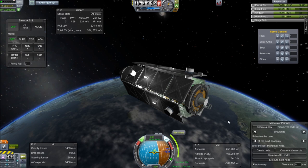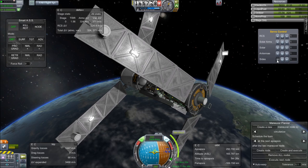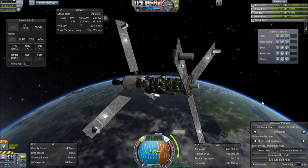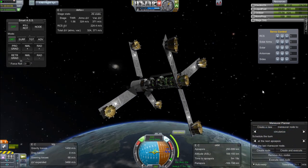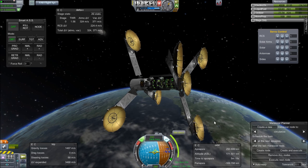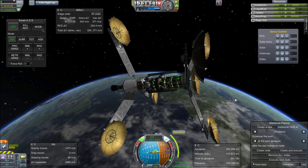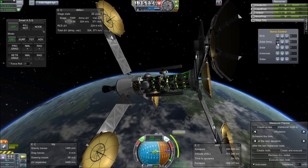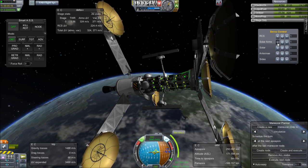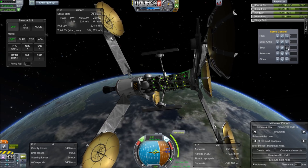So you remember we have our sides — they're hooked up to the hinges. I hit this and those sides open up based on the direction that I have those hinges angled. I hit my hotkey to cause the Communitrons to open up — and like I said, this is Remote Tech, so I have all these because I want to be able to point to all kinds of different things and have the dishes pointing directly at the other dishes. So the solar arms — I hit this and that causes the pistons to extend out. The solar panels are on the hinges, so it allows me to angle them to get the most sun.